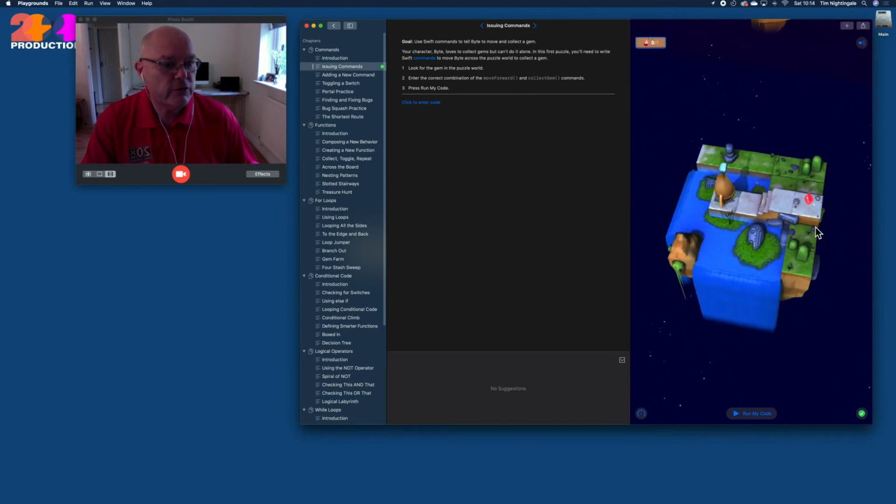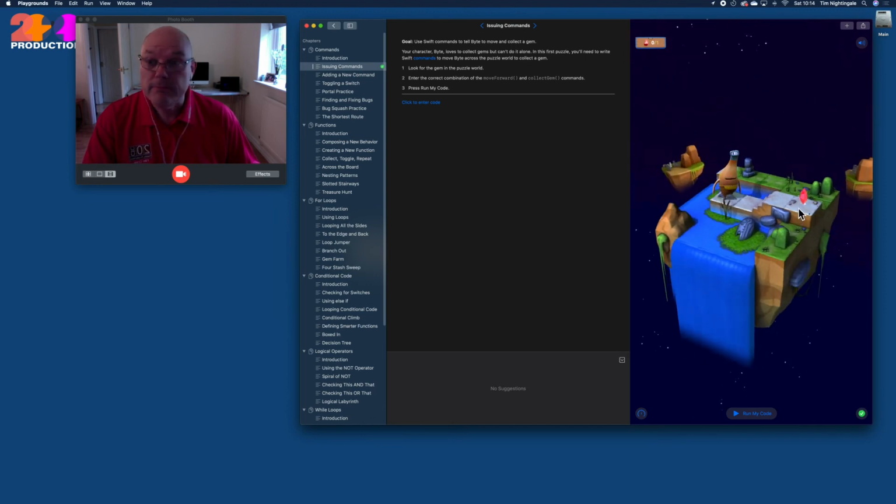It looks really cool. You may like to know that the actual app is written in Swift, which is the very language that you are learning through using this Playgrounds app. If you were to Google Swift programming, you will see that it's a hugely popular programming language, which is used not just by Apple, but many other software and hardware manufacturers as well. Okay, so we've got to solve this problem.